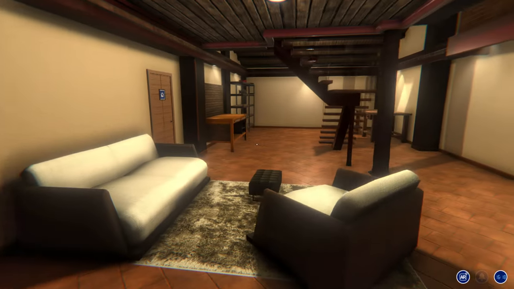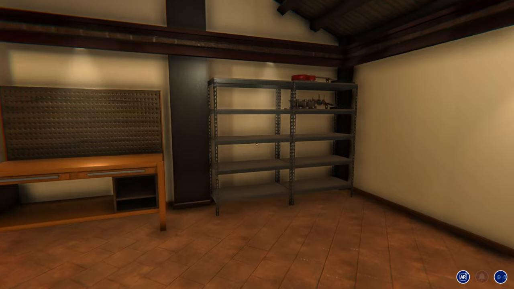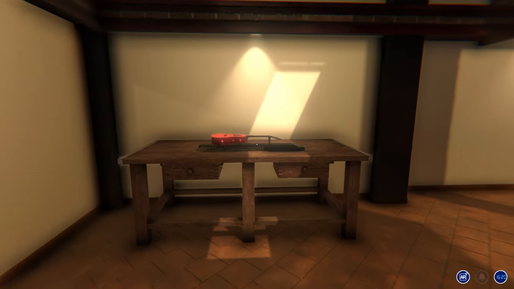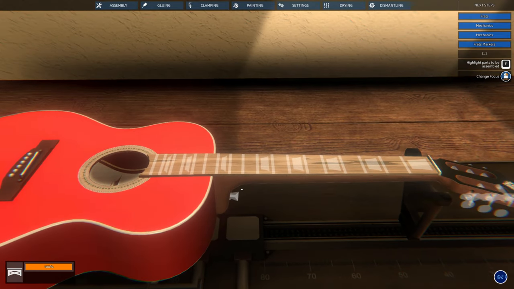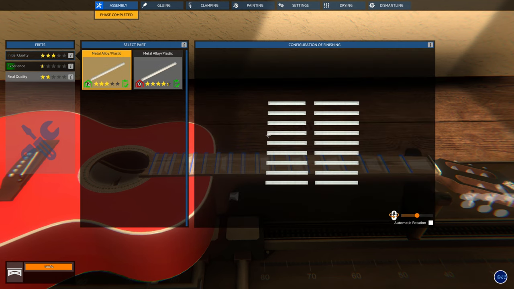That looks beautiful. What a guitar. Oh my gosh, I'm so jealous of my own skill. This game. Yes. We've almost got a fully working guitar here. Right, we're gonna get the frets on.